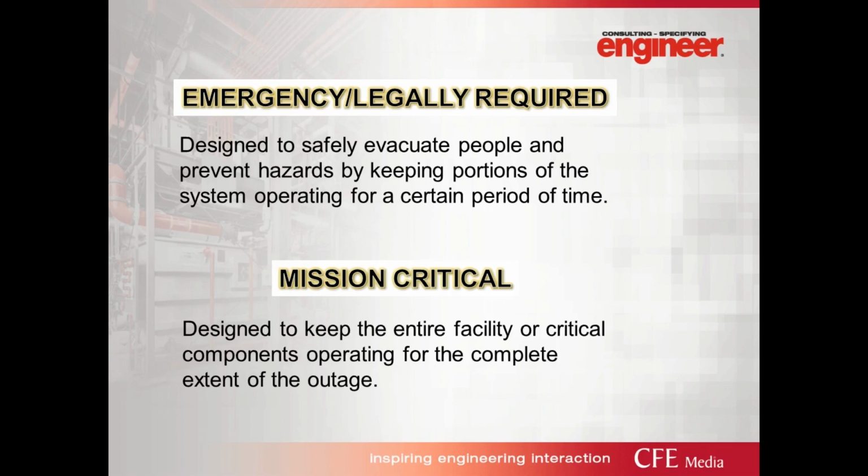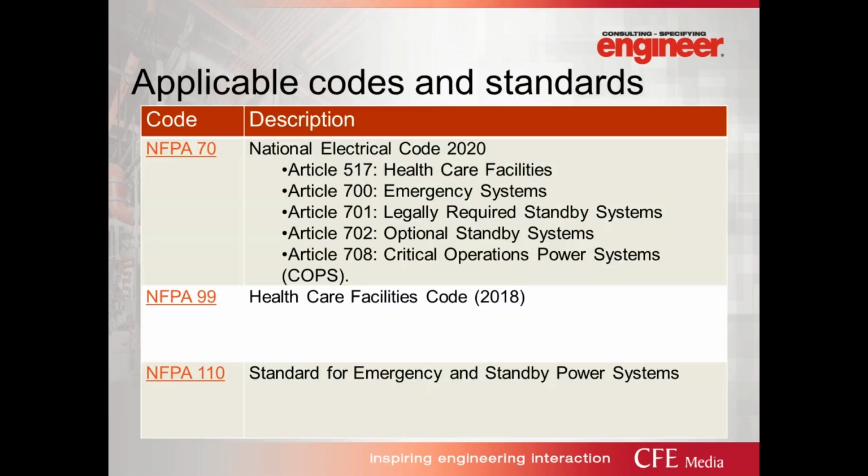So as I mentioned earlier, the two major types of mission critical facilities that we'll be focusing on are hospitals and data centers. And both of these types of facilities have either critical data or human lives at stake that must be kept safe during an outage, and they're not able to easily evacuate or be relocated.